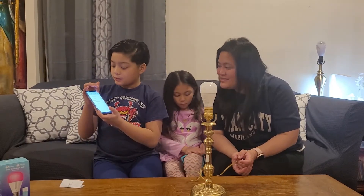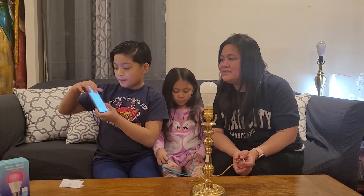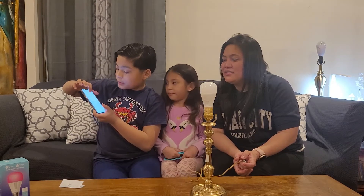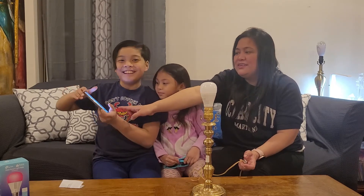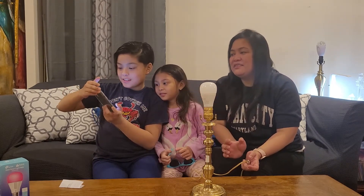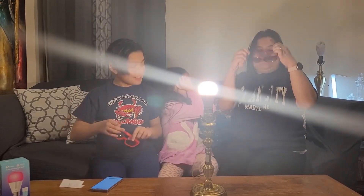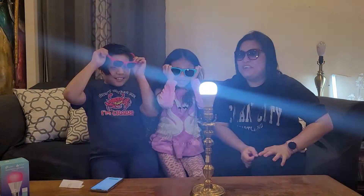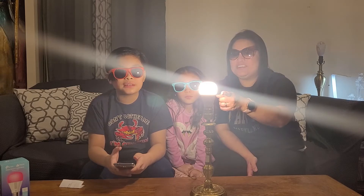This is the app. We go to Add, then to Device, then to Smart Light, and then to Smart Bulb. We follow the instructions — it says power on your smart bulb. Wait about 5 seconds until the smart bulb clicks 3 times. It's already clicked 3 times. Next: connecting to smart bulb — this might take a few seconds to establish the connection. Now we've got the light set up.